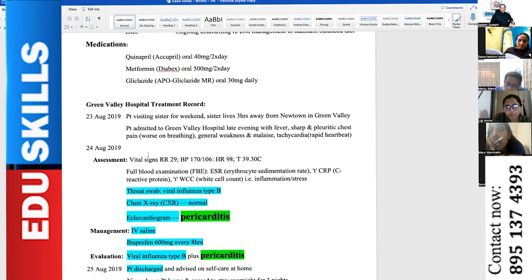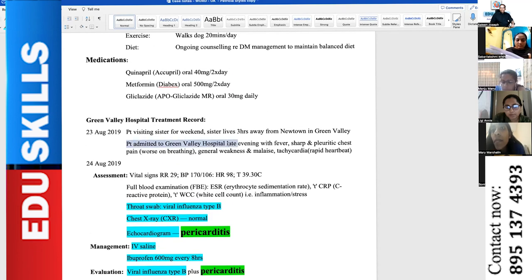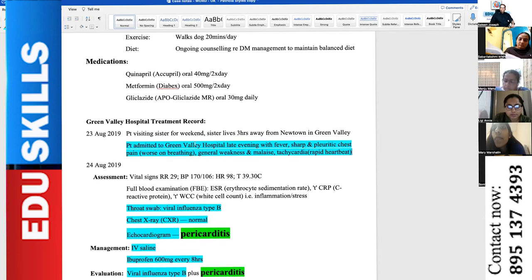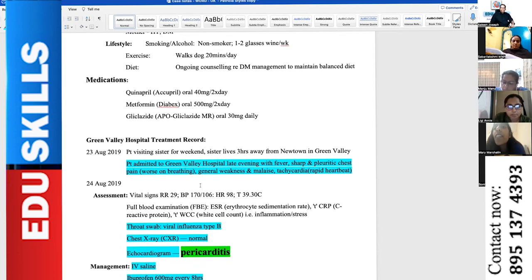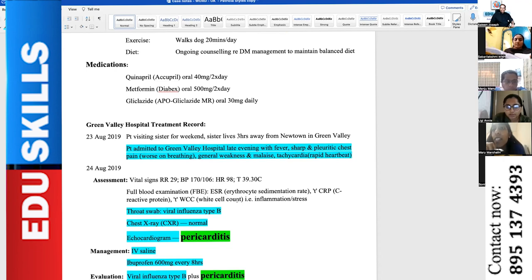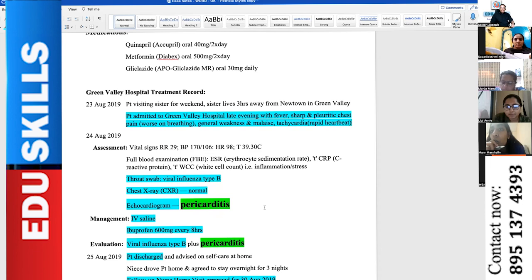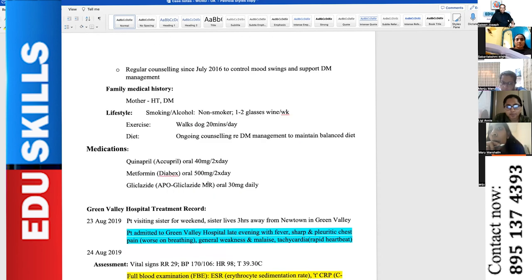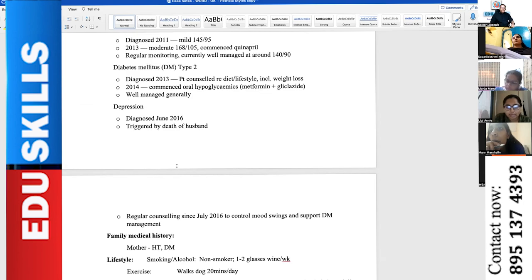How did they manage? Now here, the patient was admitted to Green Valley Hospital with fever and all this. See, what were the complaints, vital signs, symptoms or problems the patient faced when he was admitted to the hospital? Anything else in this? The lab results: CRP, infection, elevated. Yes. Do we have a repetition of the same? We'll keep it in a different color as semi-relevant. Let's see, we'll decide whether it's relevant or semi-relevant. Let's come back to this one.